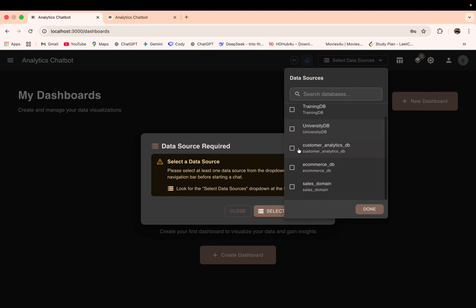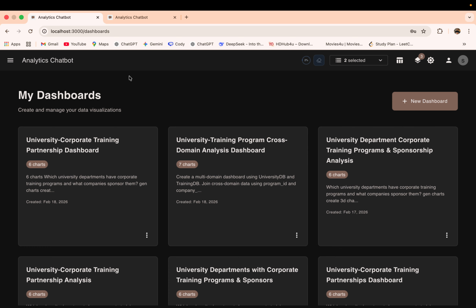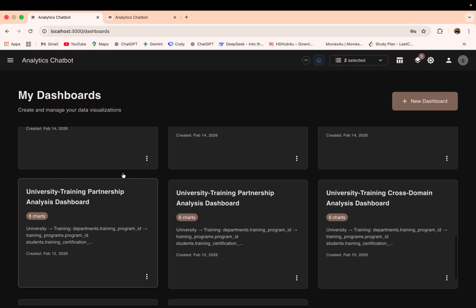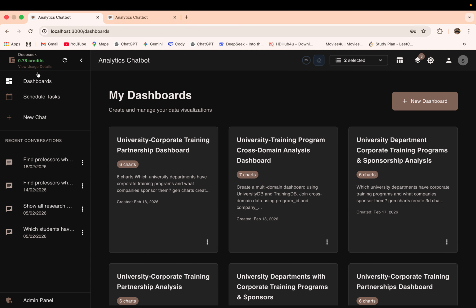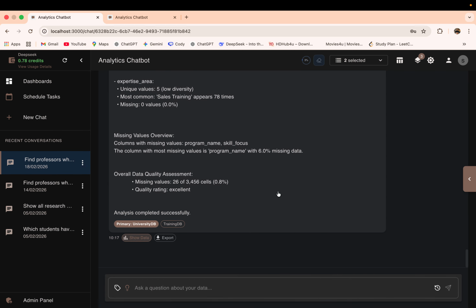Here you can see the domains, the data sources that I have connected, but these data sources will only be visible once you configure them in the admin panel. Before that, I'll show you how exactly things look, then I will go to the setup part. When I click this, you can see for both data sources, the dashboards are pulled out from the system, and at the same time the charts I have created are pulled out as well.